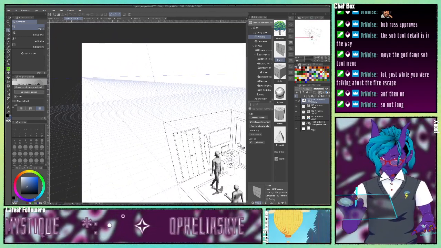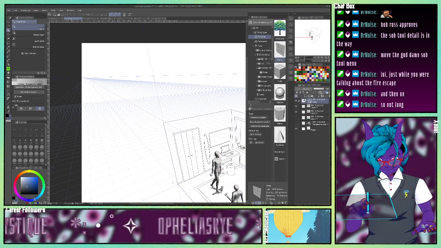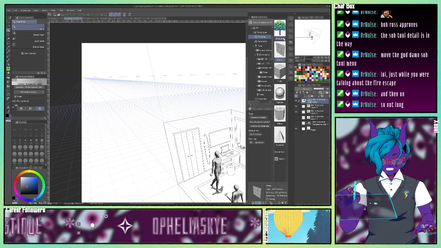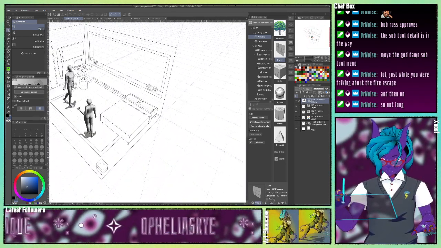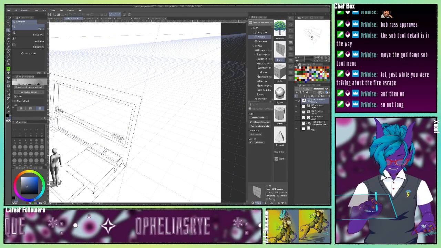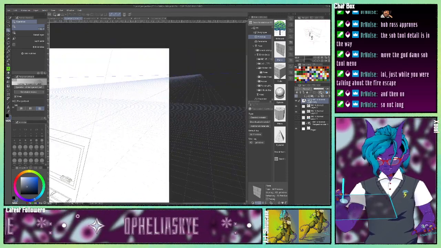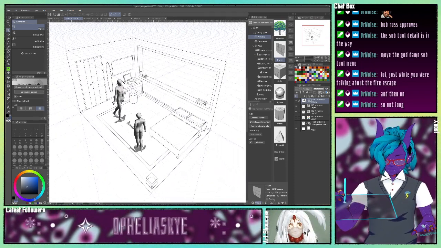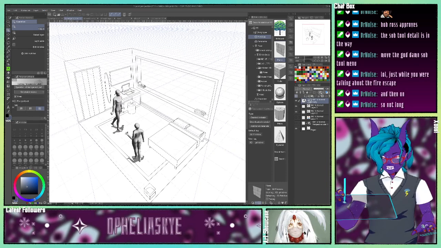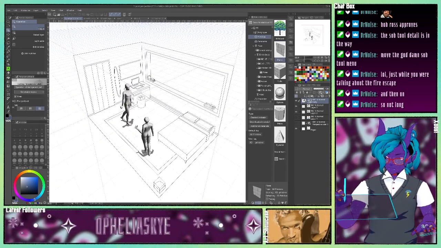These two that go along the baseboards and the bottom of the room point to a dot over there. And this edge of the room and this edge of the room point to a point over there, and that makes it 3-point perspective. Because all the lines are in line with the room, their perspective matches the room.